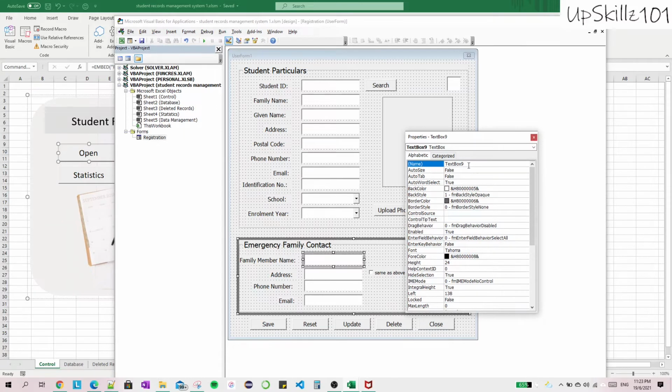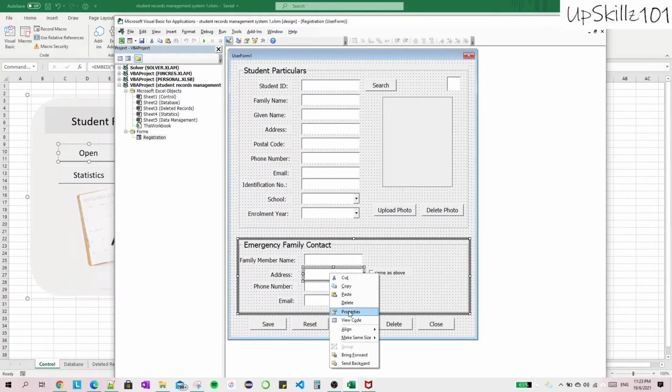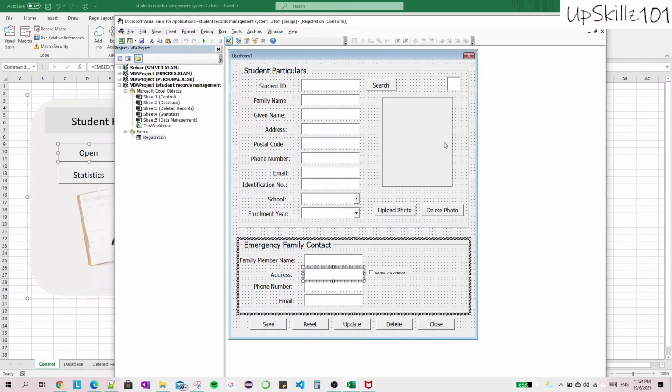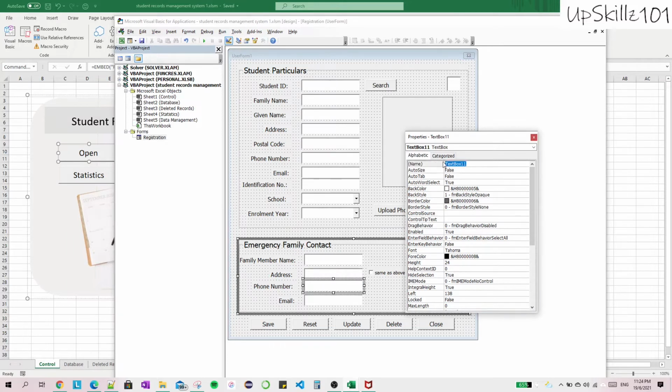Continue with the text boxes: family member name. Okay, family address, family phone number.